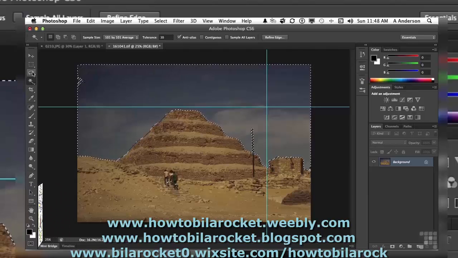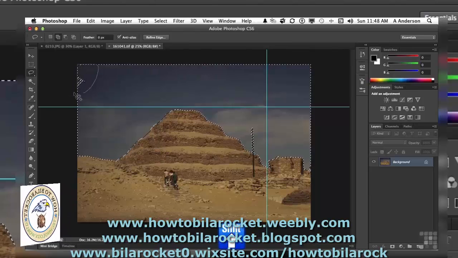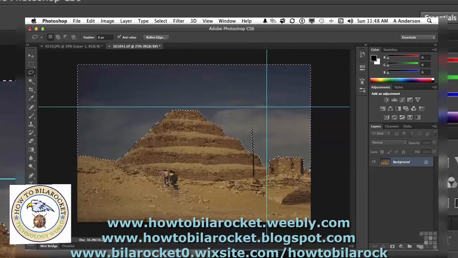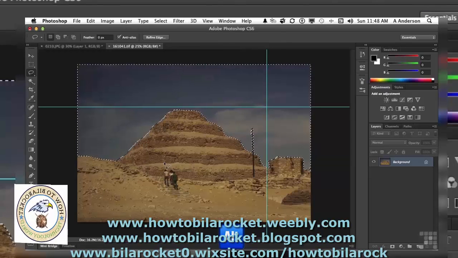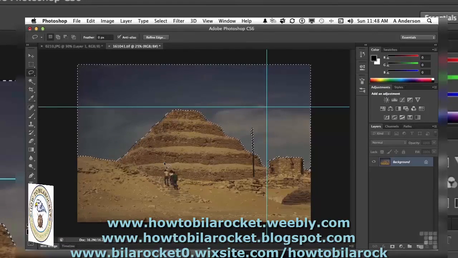We're going to go to the lasso tool. This area I want to add. You hold the Shift key down, and you do a circle around that area. And notice on the walkers up here, if I hold the Alt key down and circle around them, it goes away. Changing the point sample on the Magic Wand, a new feature for an old tool.